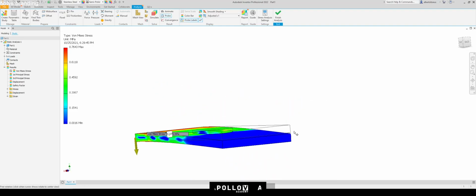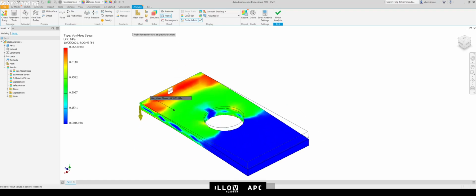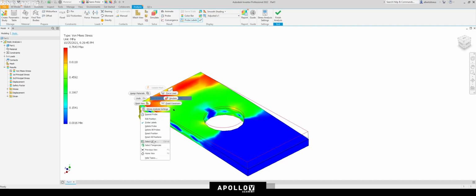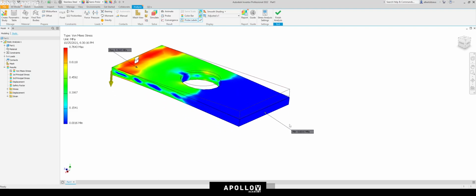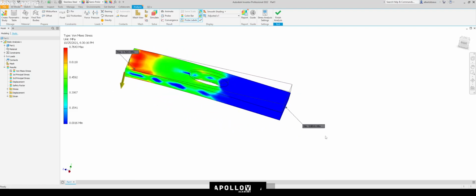We can also go through and add some probes to this if we wanted to inspect specific areas. Or in this case over here, we can just add our maximum and minimum probes, which are quite nice. If I could just get rid of this guy here, come on, where is the delete all probes? There we go. Let us add in our min-max probes. So it's this guy and this guy. And obviously the minimum, oh, there it is. So it's actually the least stress is sitting on the furthest position from this particular part.